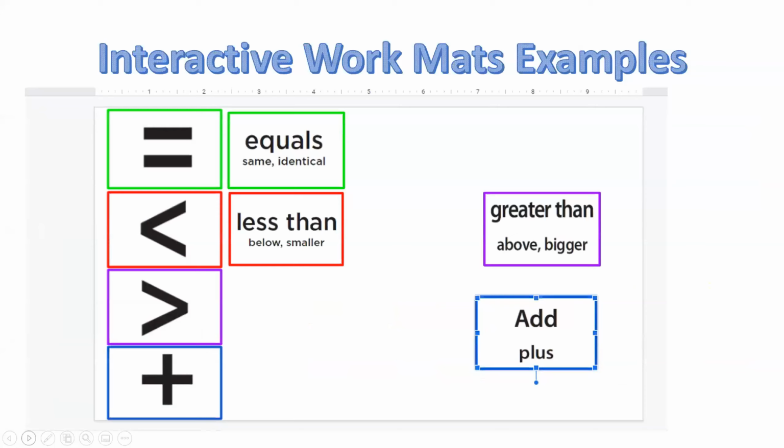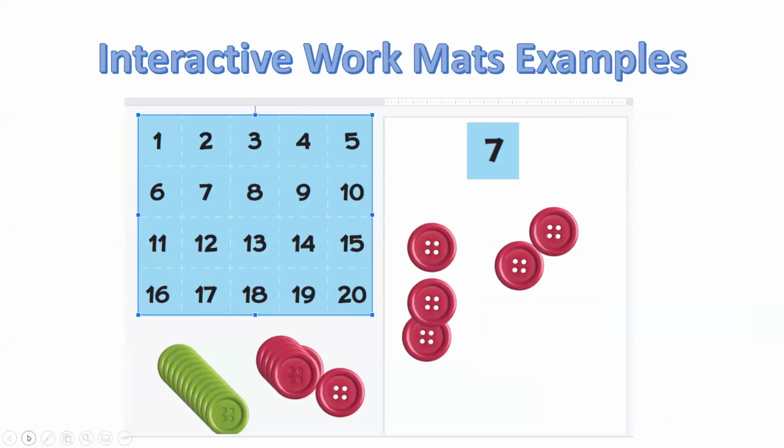You can look at some different vocabulary words while you're working with the student. And also some more number mats where they're having to do that counting. They're having to identify that number and then be able to show you how many buttons belong on that work mat. So those are just a few examples. The possibilities for these work mats are endless.